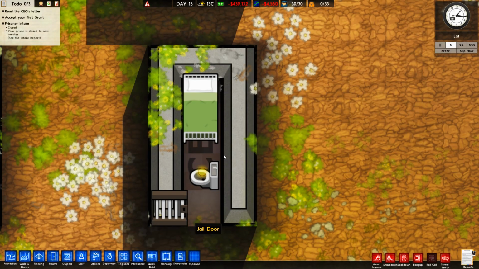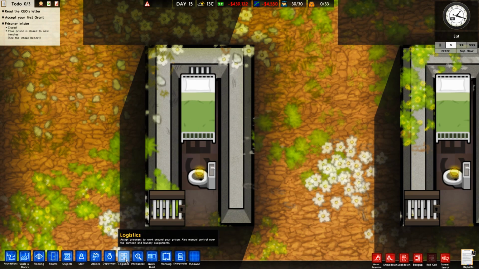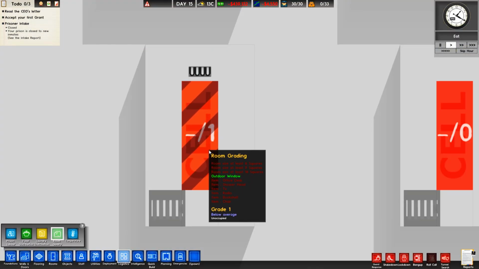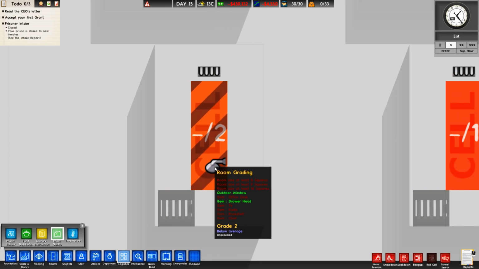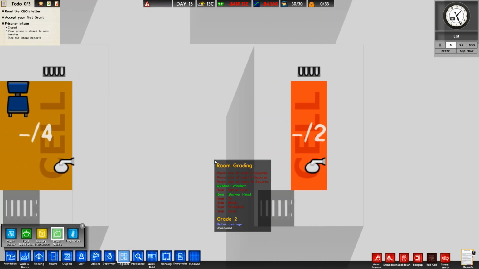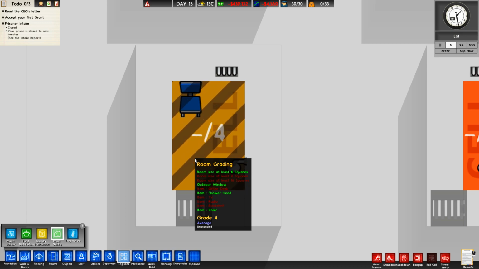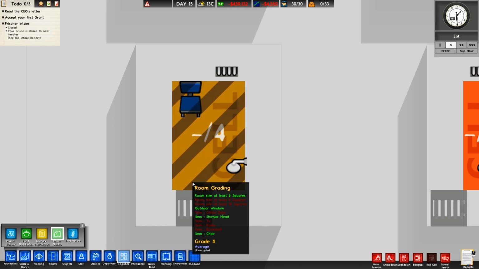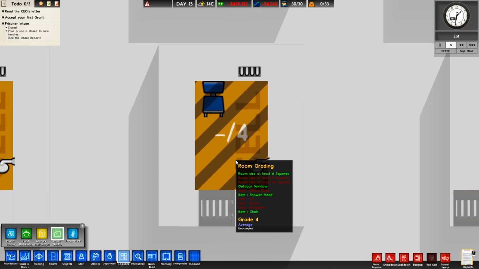On that same level, we can push a little bit further. Let's bolt a window in here. If I then look at logistics now, it's got an outdoor window. That's taken it up to grade 1. If we go across to the next one, I've added in a shower head. In addition to the window, that's taken it to grade 2. If I then also add a chair, which is what's been added in this one, that takes it up to a level 4, because it's got shower head, window.